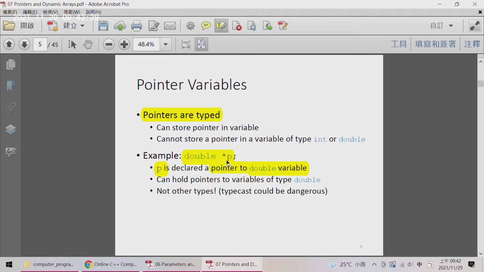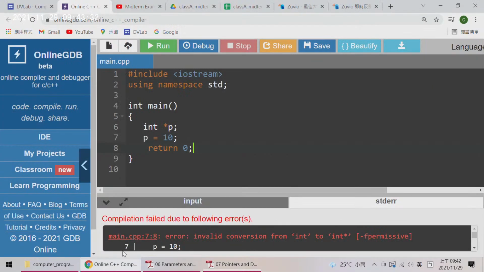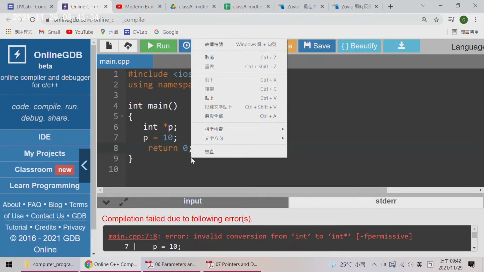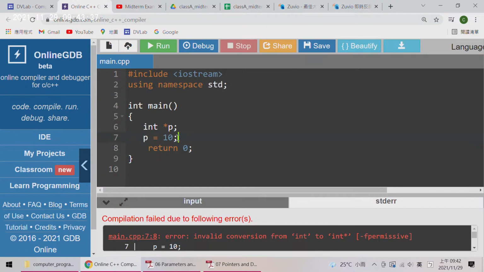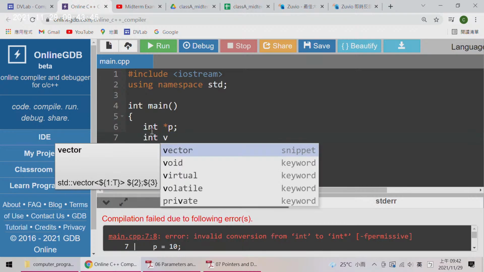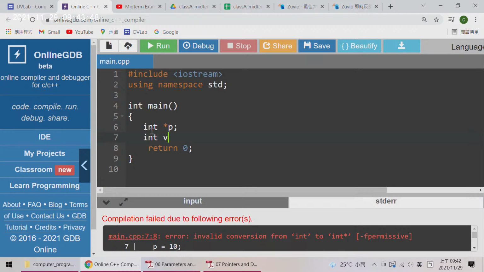And the correct way to use pointer is, for example, we declare another variable v, and v is an integer. Now we can let the pointer point to the integer, and to do this we need to use the AND operator.